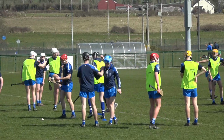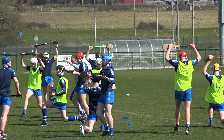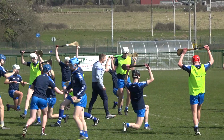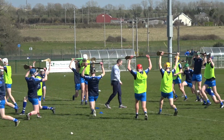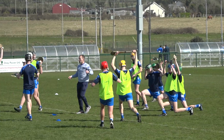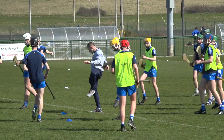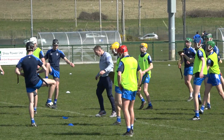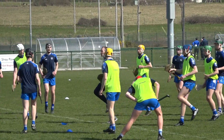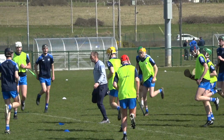Okay, just again, let's lunge. Three in each leg. And last one now, just kind of in and out. Okay, just on the toes now, bring the knees up. Just kick the heels up behind.